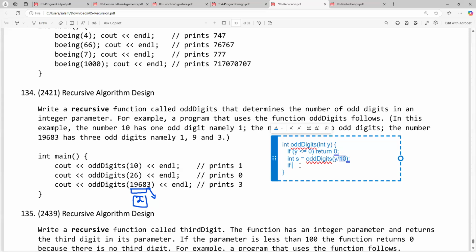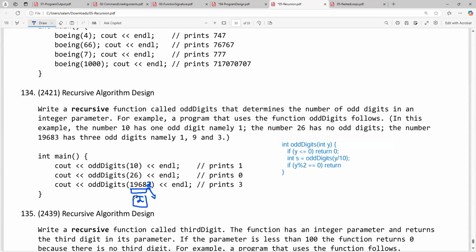Okay. So yeah, that works. If y mod 2 is 0, that means the last digit is even. So then what do I return? So that means in this case it's 2, right? And remember, s right now is 2. If the last digit is even, then this adds 0, and we would just return s, right?